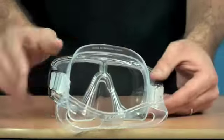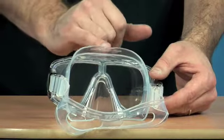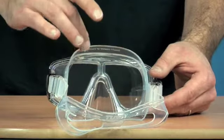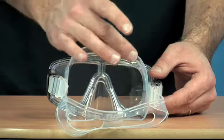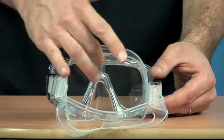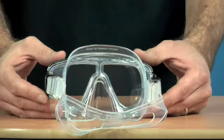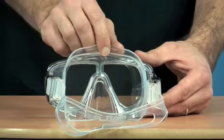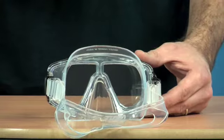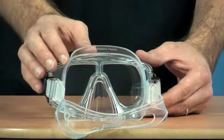Possibly the best part of the mask is the silicone skirt. It comes in either clear or dark silicone — most people tend to go for the clear version. It has a double feathered silicone inner, which means you get a seal on the outer edge and on the inner edge as well, greatly reducing the chance of water getting into the mask. It's a very soft silicone, so if you smile underwater, have wrinkles, or haven't shaved, this silicone will tend to compensate for all of those things.